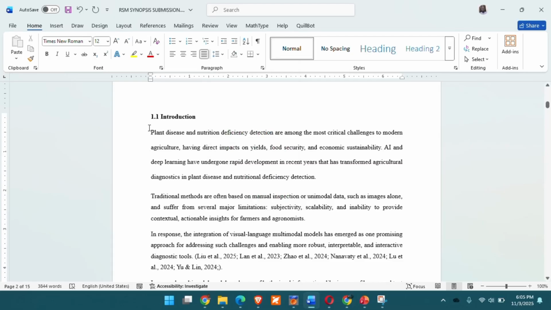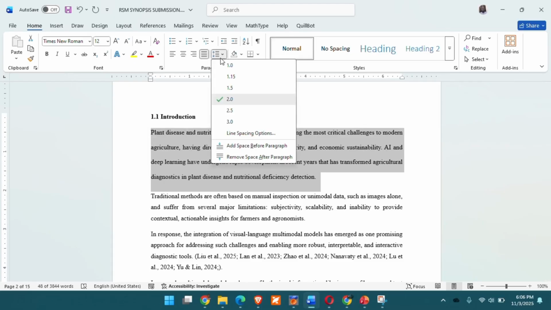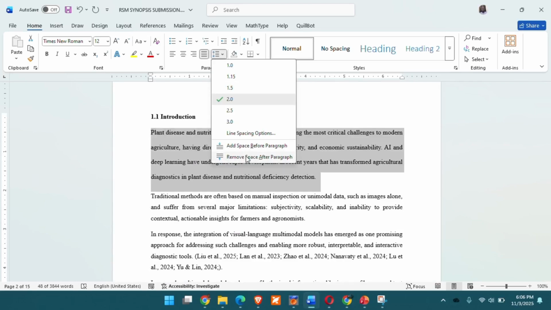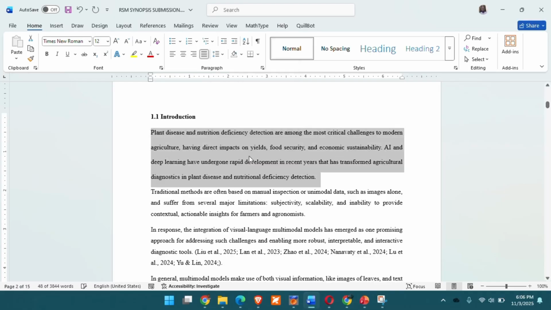Now, take for instance, I select this paragraph. If I click on remove space, you will discover that the space that makes the 2 paragraphs distinctively separated from each other will immediately be removed, and it will look as if the paragraphs are blended together. You can see there's a paragraph between here and here, but you may not be able to tell where the paragraph exists because there is no paragraph spacing.